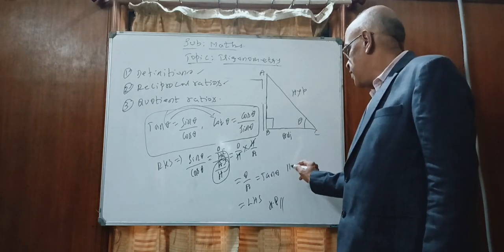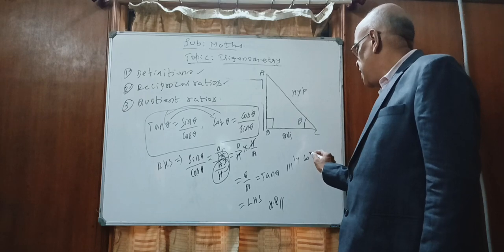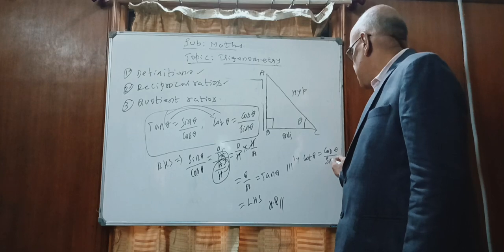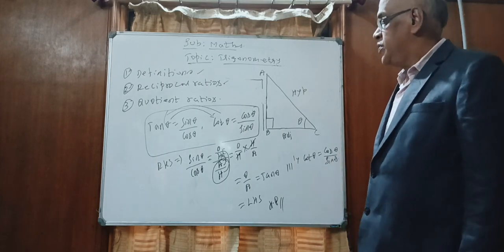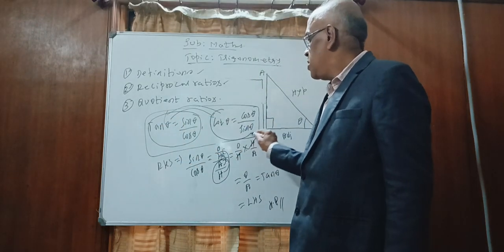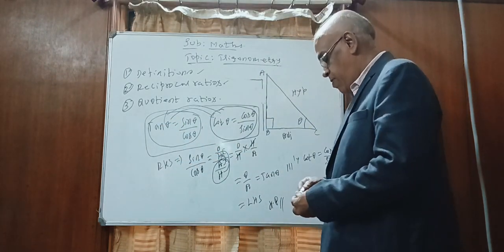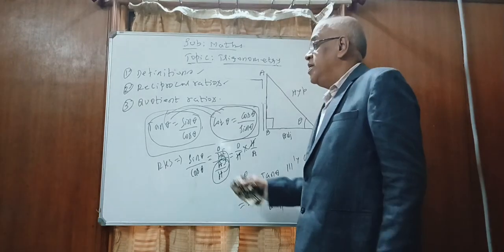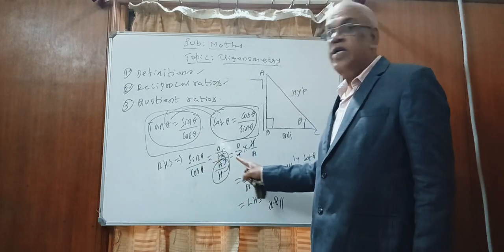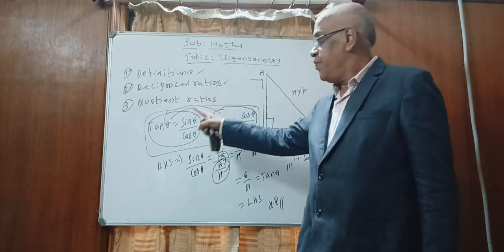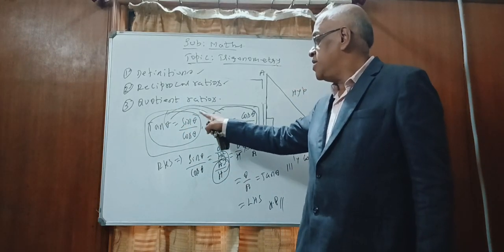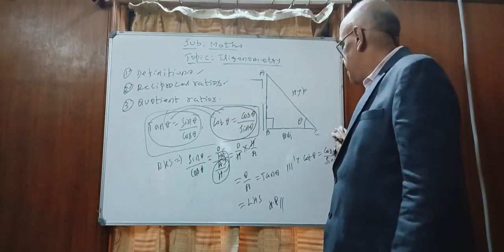So similarly, you can prove that cot theta is equal to cos theta by sin theta. These are the two reciprocal quotient ratios. Tan theta is equal to sin theta by cos theta. Cot theta is equal to cos theta by sin theta. So, this is the end of the third topic, quotient ratios. Again, dear children, they will not ask proofs. Tan theta is sin theta by cos theta. The reciprocal of tan theta is cot theta. The reciprocal of sin by cos is cos by sin. That's it.